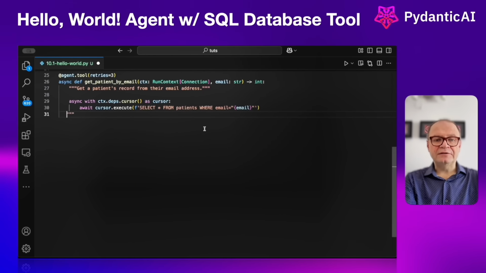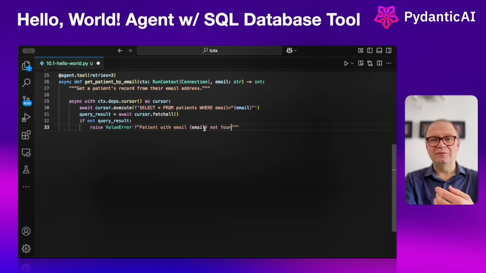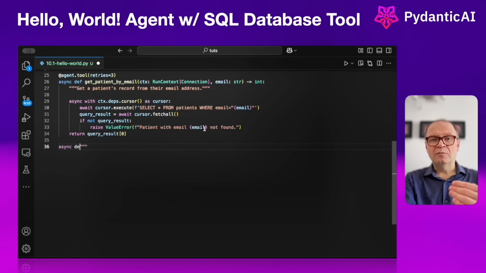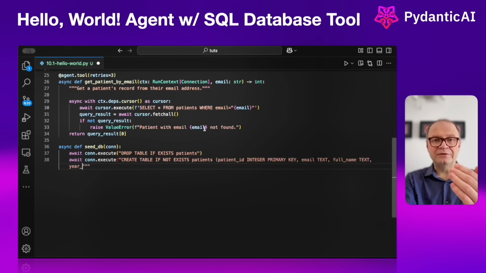And here's our asynchronous method. We're going to create a cursor. We're going to pass the connection in our dependencies. If you need help with using dependencies or how the dependency injection works, please watch previous videos in this series. I cover dependency injection in a separate module. But here, we're going to create a SQLite connection and pass that as part of the run context. We're going to retrieve it from the run context on line 29. And with that, we're going to execute a query.